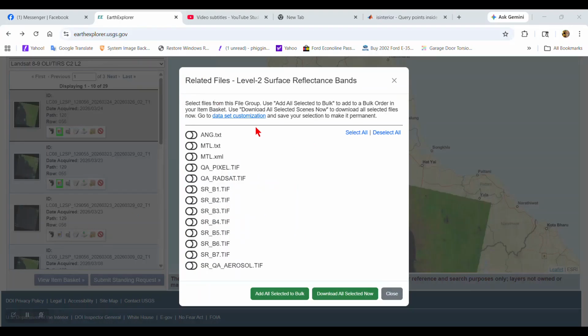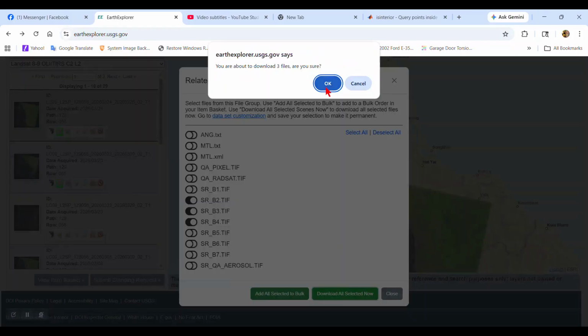So going back to our files here, if you wanted natural colors, you would just select 4, 3, and 2. Now, if you wanted that reef highlighter, which happens to be 2, 3, 6, all you would have to do is select the 6, because we've already got the 2 and 3. The program would automatically create charts for 4, 3, 2 and 2, 3, 6. But in our case here, we just want the natural colors, so we're going to select those. You would click download all selected, and then you would press OK.